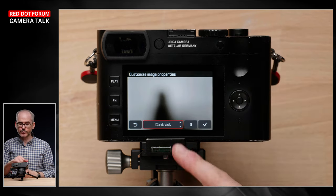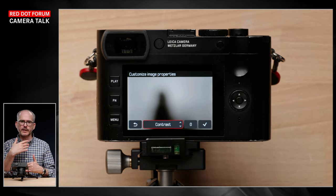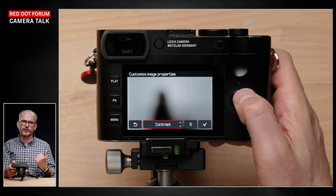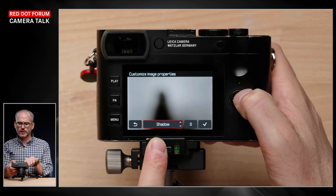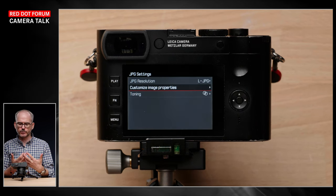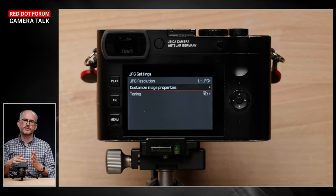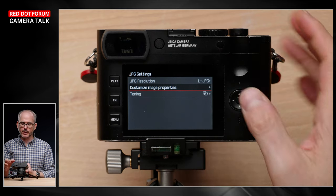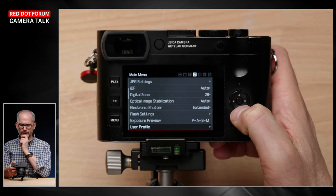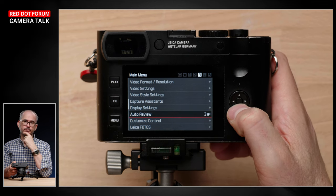You can also customize image properties. Again, this controls the JPEG or the image playback and preview that you have for DNG. And this is similar to what I showed you in the Q2, which is you have contrast, sharpness, shadow, and highlight. You can control those separately to affect your combination between the toning and the contrast, sharpness, shadow, and highlight recovery. There are two features that the Q2 Monochrom doesn't have that the Q2 does have. One is obvious, which is white balance.